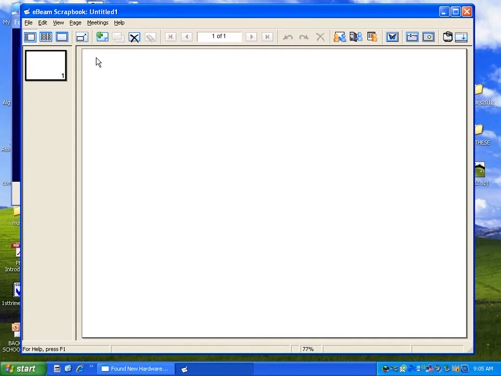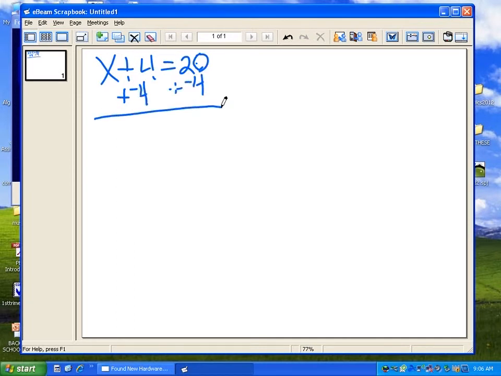Remember, we have solved for x, like x plus 4 equals 20. I don't know why it's not writing neatly. Okay, so x plus 4 equals 20. What do we do to get our x alone? You add -4. I add a -4 to both sides, because I'm getting rid of my 4 on this side. I'm using the inverse property of addition to make a 0. I have x equals 16.